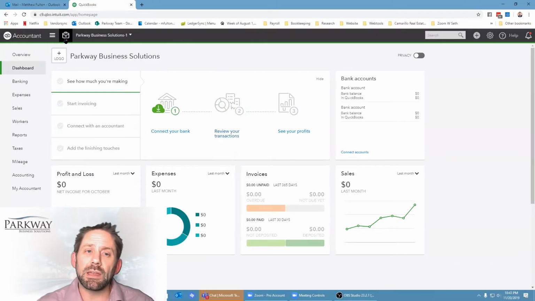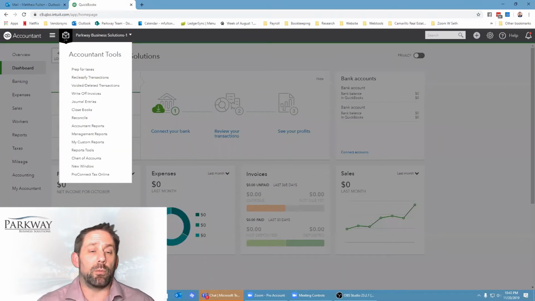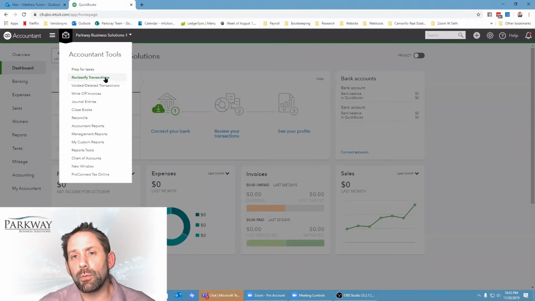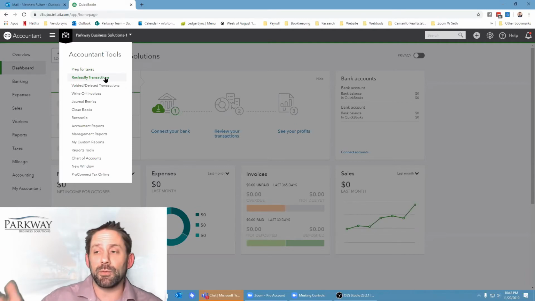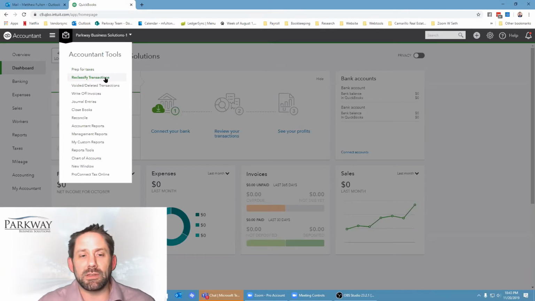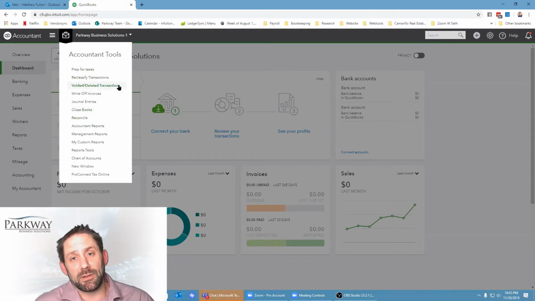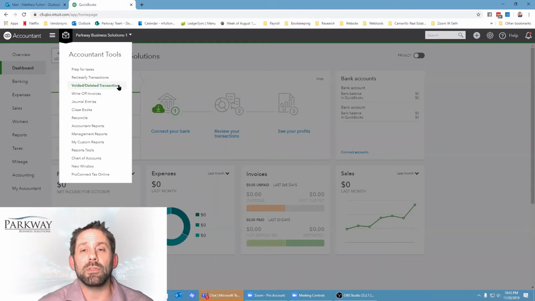We have a unique set of tools that we can use. Some of our favorite ones, of course, are the reclassification tool, which helps us go through, and if there are certain transactions by vendors that need to be changed from one account to another, we can very quickly do it in batch or bulk to make sure we get things cleaned up for you. We also have additional items, like we can go through and check out any voided or deleted transactions. Because unfortunately, every once in a while we have clients that think they should just go in and delete things, and we have to try to find out what happened to them. This will list it out.